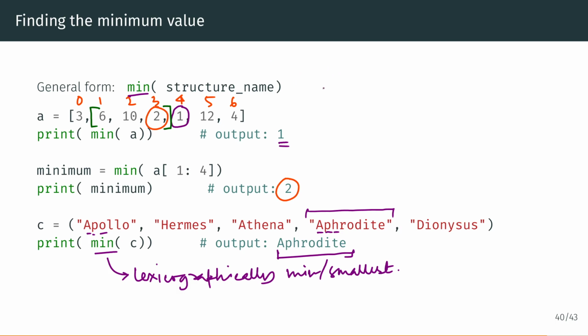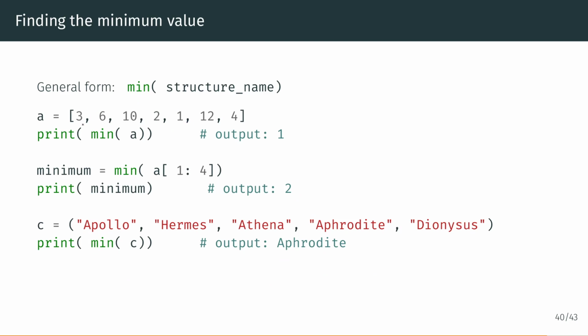So you have a list. Let me clear this. You have this list, let's say 3, 6, 10, 2, 1, 2, 1, 12, and 4. Let's say you want to find the maximum value in that list. You define a new function: def max, which takes the list as an argument. Let's say A, that's your list. And what you do is you create a temporary maximum. Let's say largest equals 0. That's your temporary maximum.